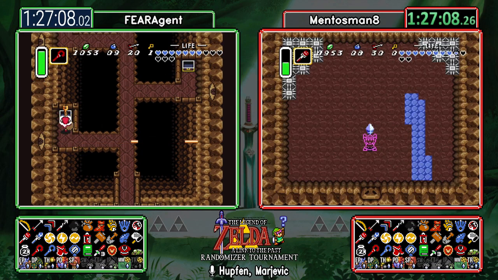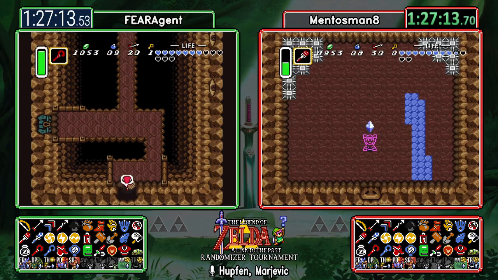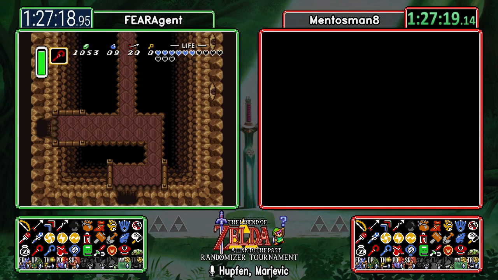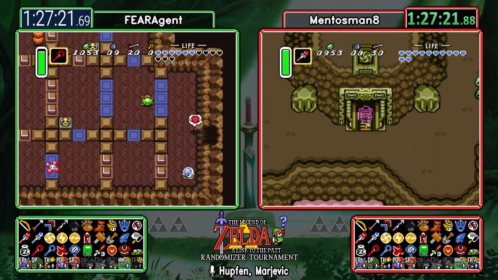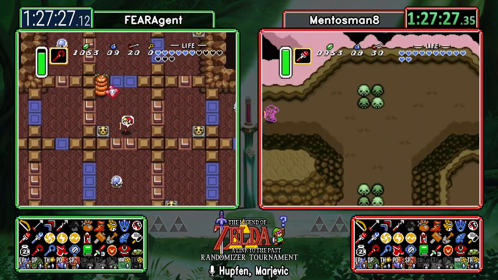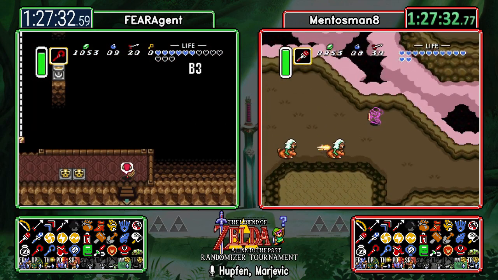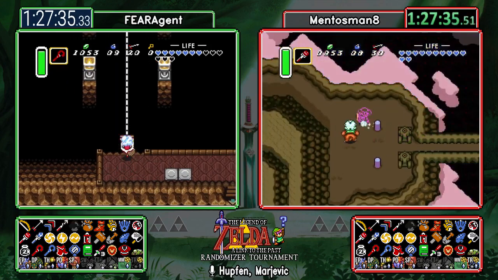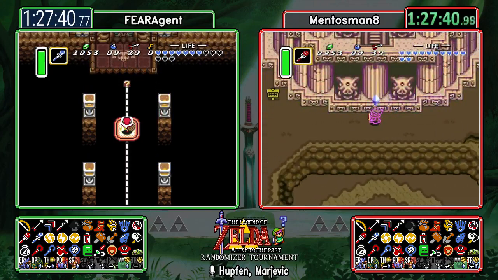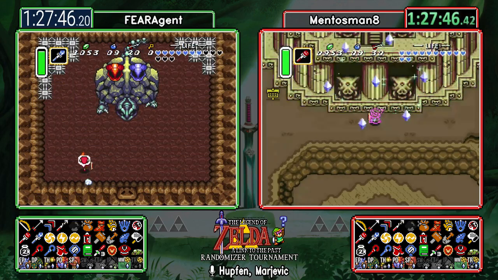I regret to inform you all, but the big key guessing game bot is apparently not working right now and is in dire need of repairs, but you can still guess random numbers. Yep, there are 22 item locations where that Ganon's Tower big key could be. If you guess a number between 1 and 22, that gives you a much greater chance of being right than if you said perhaps 40. Probably. Now, even if FEARAgent manages to get the big key before Mentosman, we will still go by Mentosman here. Even though the bot is dead and all, we just do that. Honorary winners, you know.